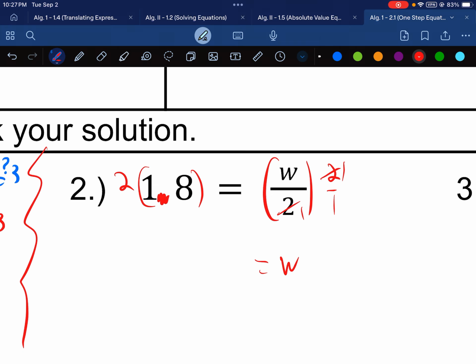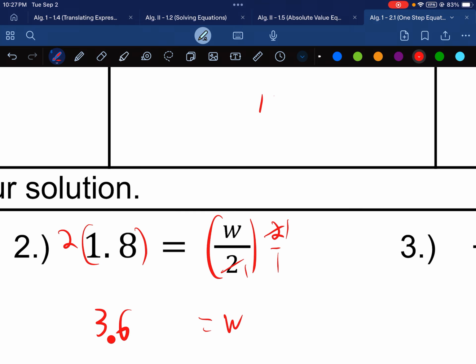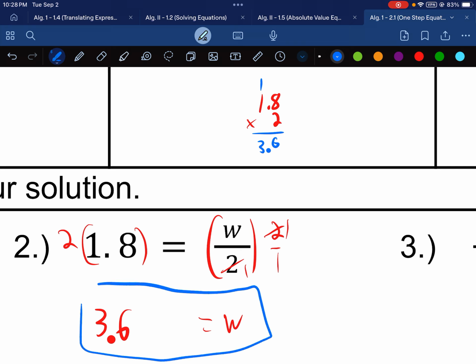Some of us might benefit from just covering up the decimal for a second and saying 2 times 18 is 36. And then we just have to say, oh, one number was behind the decimal. Others of us might benefit from doing this off to the side, where we do 1.8 times 2. We do not need everything to be lined up by where the decimal is when we multiply vertically like this. We do 2 times 8 is 16, so I drop the 6, carry the 1. 2 times 1 is 2, add the 1 up here to get 3. And I say a total between these numbers of one number was behind the decimal, so we have a total of one number behind the decimal at the end. And regardless of how I go about it, I get 3.6 equals w.